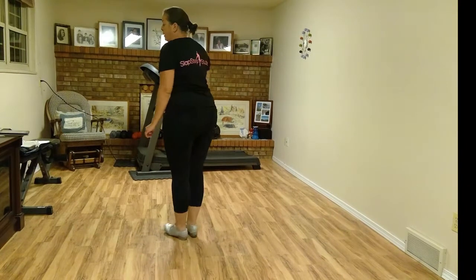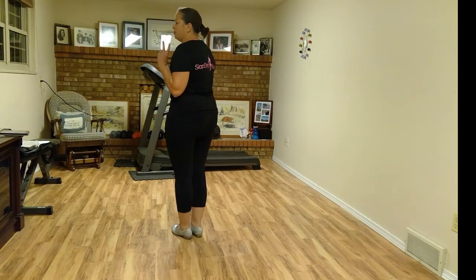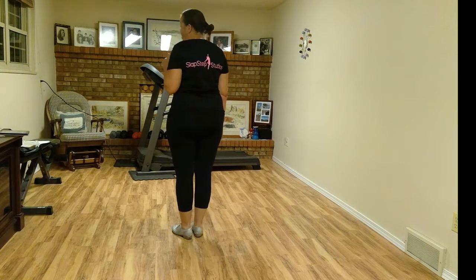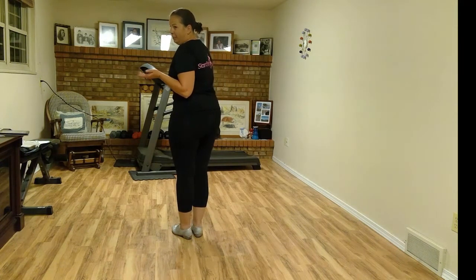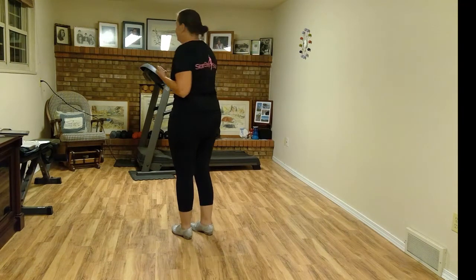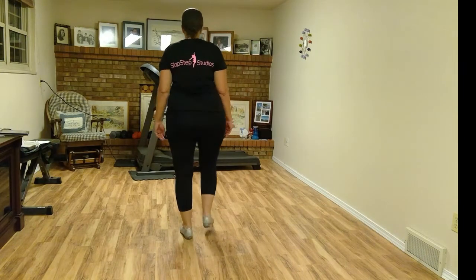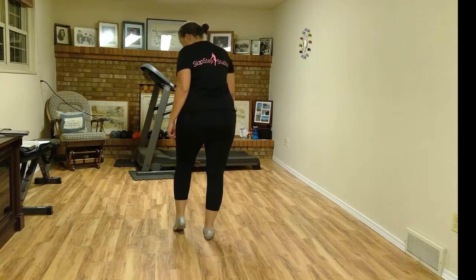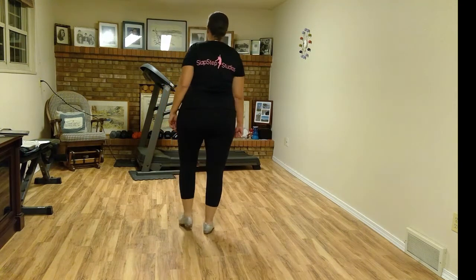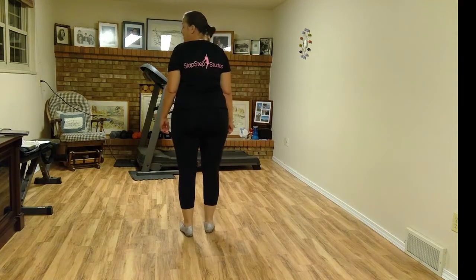Okay, so the first part that we're going to do is the intro part. We only do this once. It starts with two licks and two toe heels. The licks are the same as double steps or runs, depending on what part of the country you're from. I'm from New England, so I refer to them as licks. With your left foot, two double steps, two toe heels, toe heel, toe heel. And we're gonna repeat, two double steps or two licks, two toe heels. Okay, that's all of the intro.